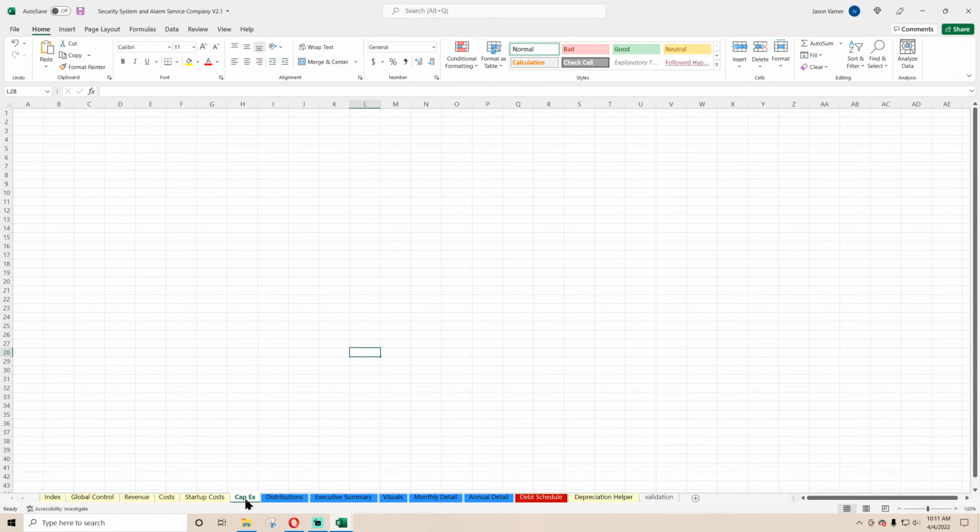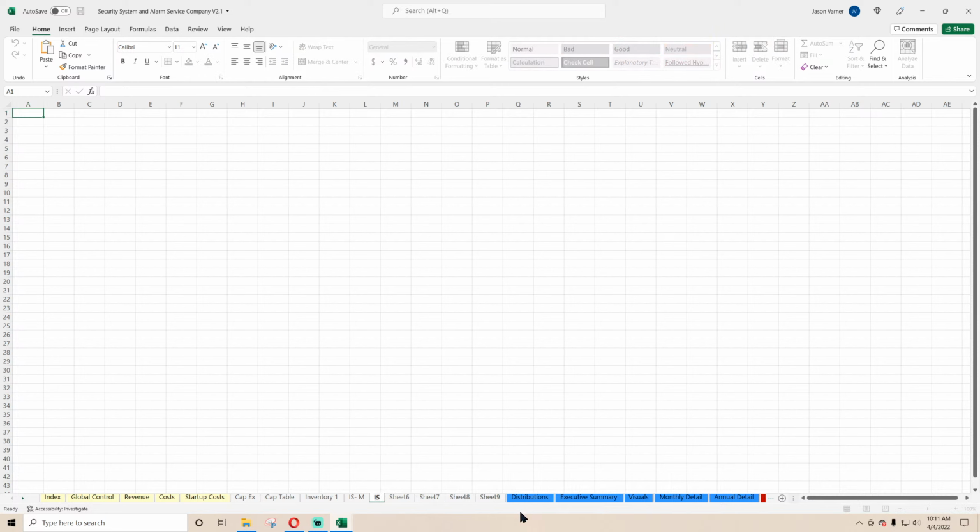I'm just getting this ready. So we got CapEx. We're going to have a cap table. We're going to have an inventory 1 tab. Let's do, oh, income statement monthly 2, 3, 4, 5, 6.